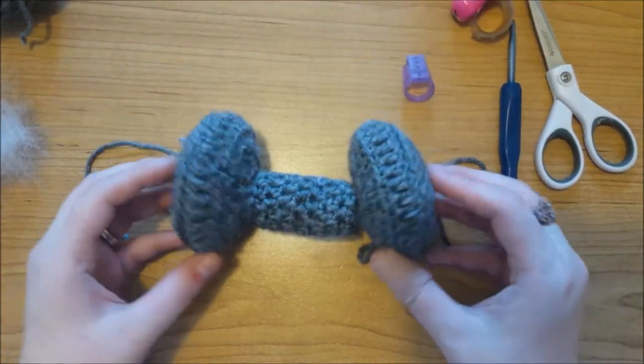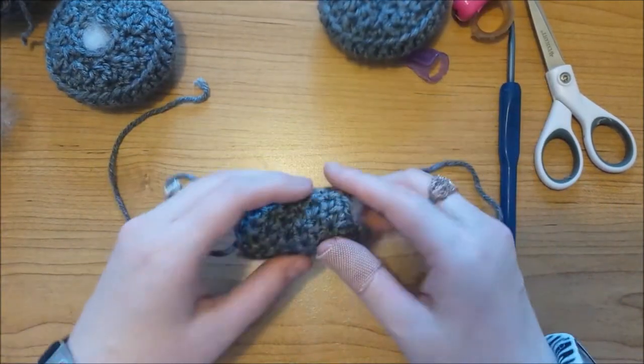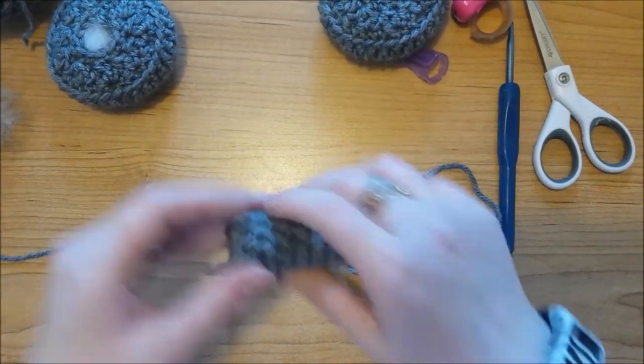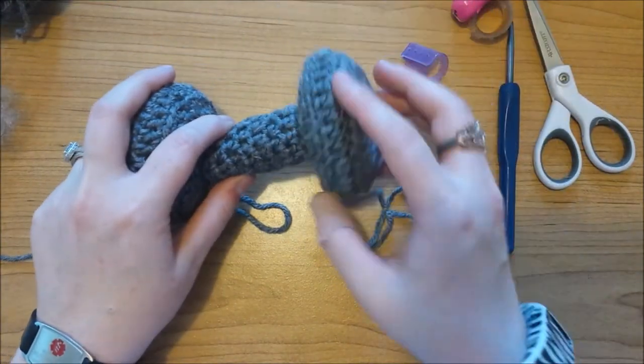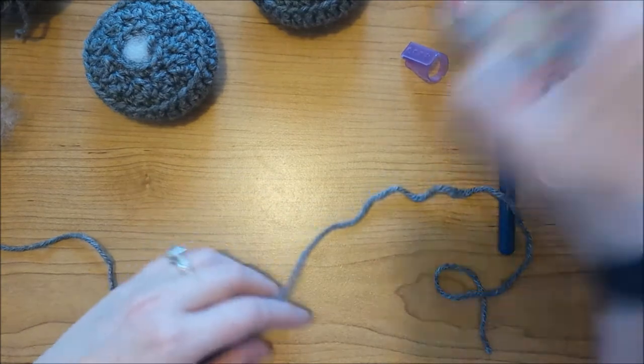It'll look like this. I don't know, this just looks too tiny. Maybe it's supposed to look like that. Maybe it's just me. I don't know. Okay, anyways.